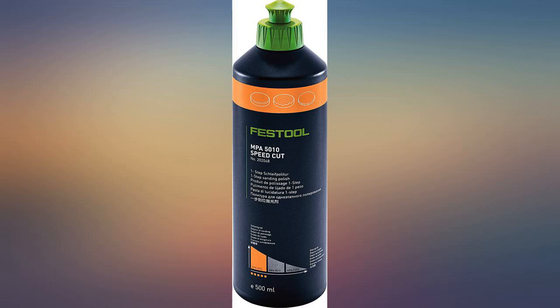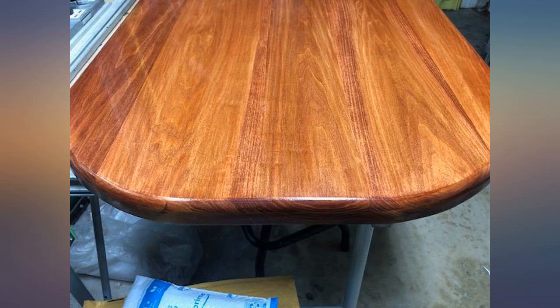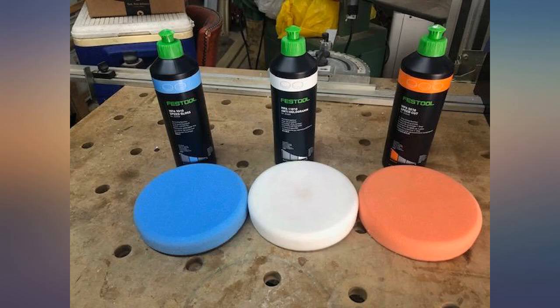The Festool 5010 worked okay. Not great, but did the job. There are other products that work equally at half the price.